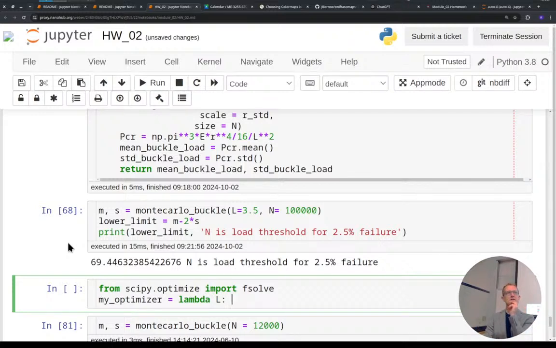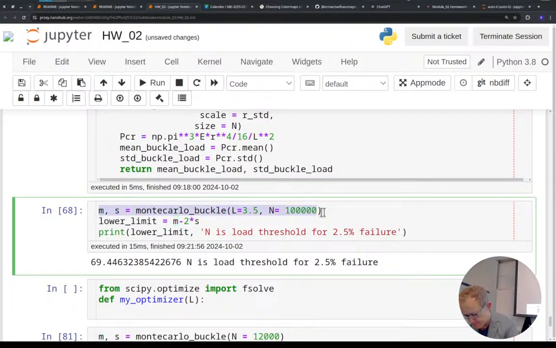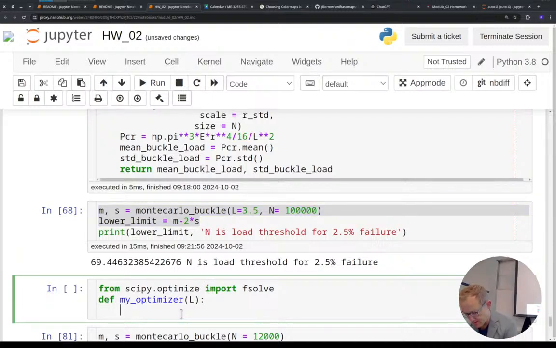How am I going to do that? All right, let's do a definition. So the only input is L, and then the output is going to be mean minus 2 standard deviations. Throw this into here.